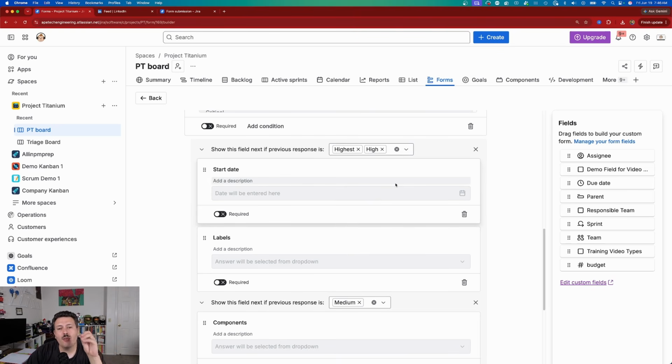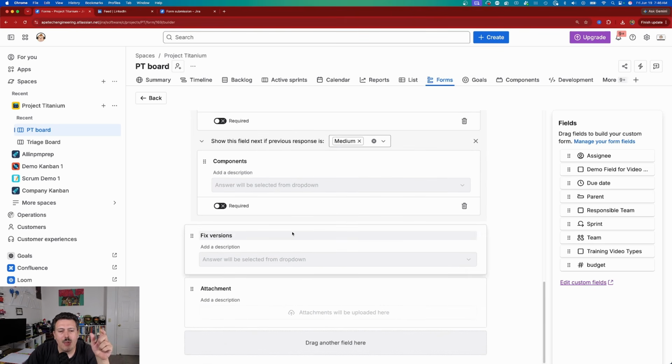This is what makes Jira Forms much more comparable to the JSM forms. And if I'm being honest, I kind of like the way they do it here, because in JSM, you have to add sections and you've got to close the sections. And it's just a big pain in the butt until you kind of get a feel for it. Here, this is much easier. You just basically add conditions.